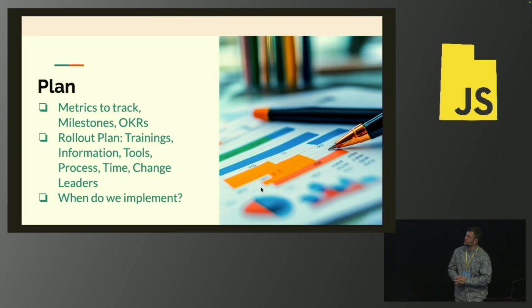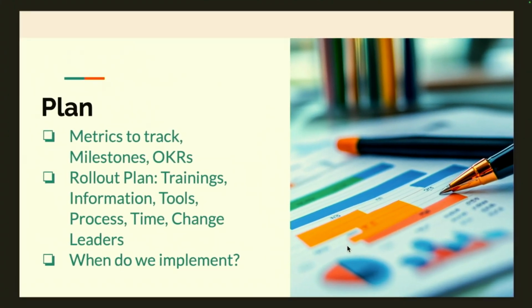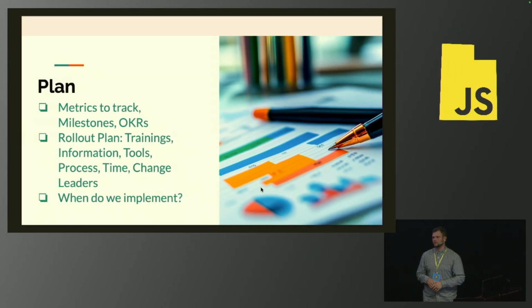Next, we want to plan the change. This is when we talk about metrics, right? We've talked about churn rate, which is hopefully something the business is tracking. That would apply to this scenario. We also want to talk about milestones, right? Maybe we set a 2-month timeline in this case, and we want to find and clear up all these things. We want half done by month 1 and all of them done by the end of month 2.